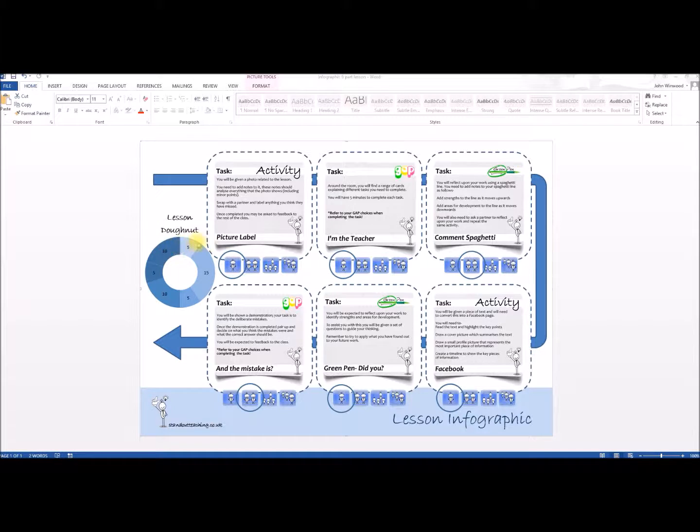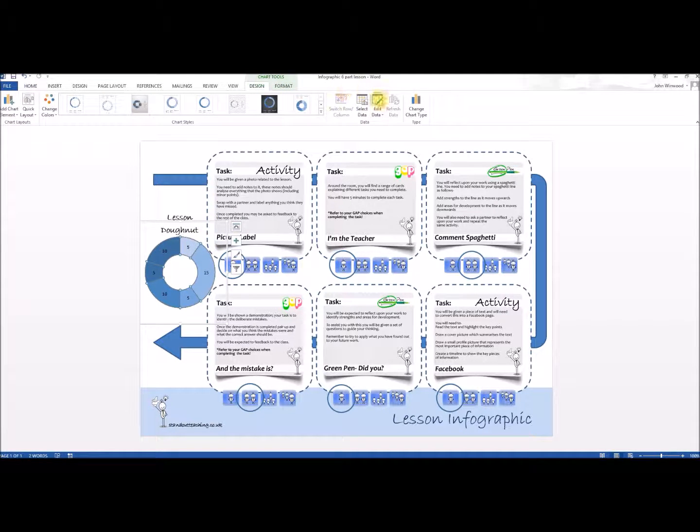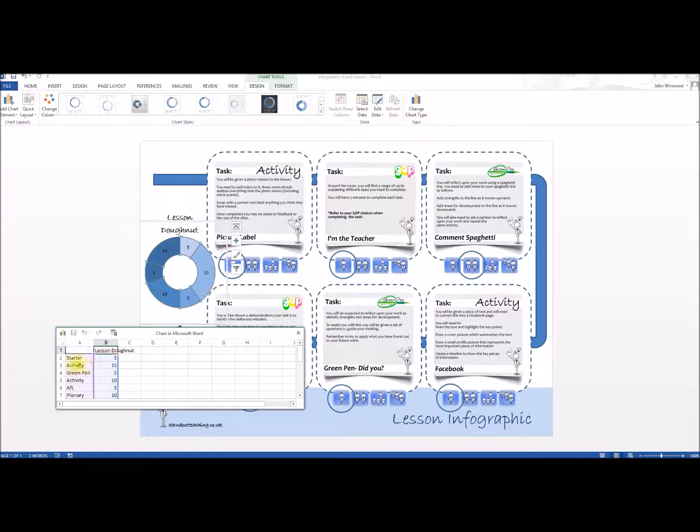One last thing that I just want to point out to you, referring back to the lesson donut over here, which I forgot to do on the original video, is if I click back onto there and on chart tools, what some of you may have actually noticed is that if I go to Edit Data, okay, I put in 5 rows of data, adding an additional 6, and it didn't appear on the chart.